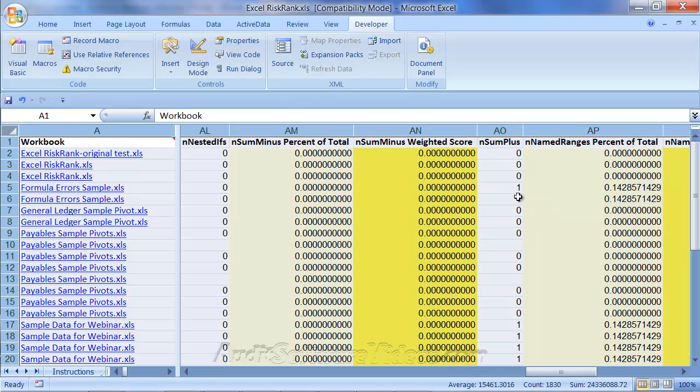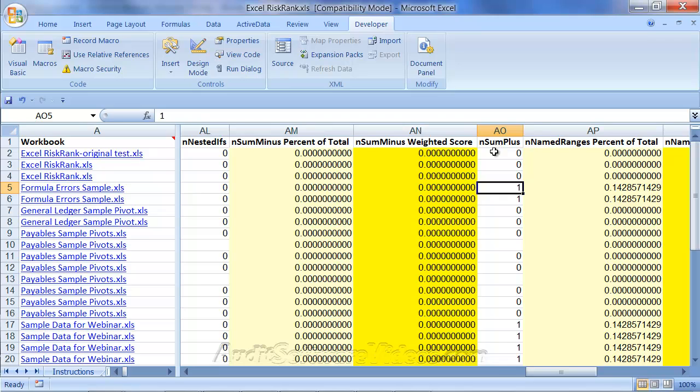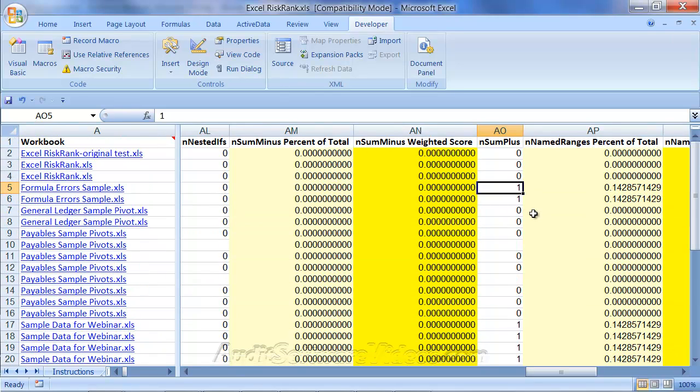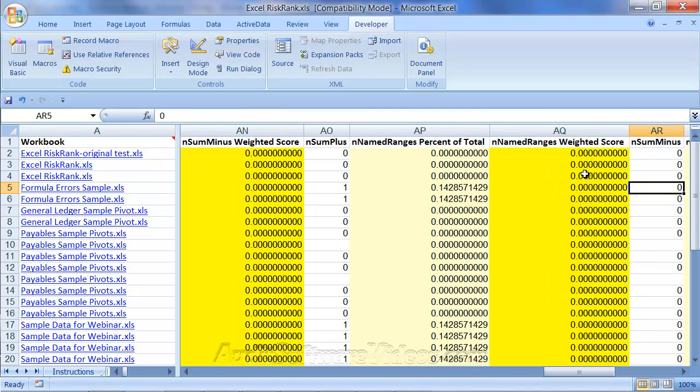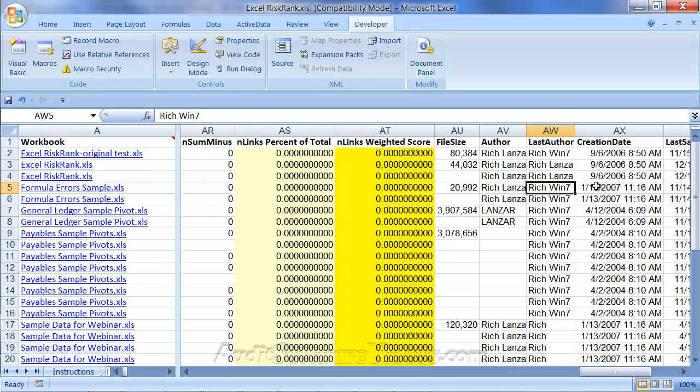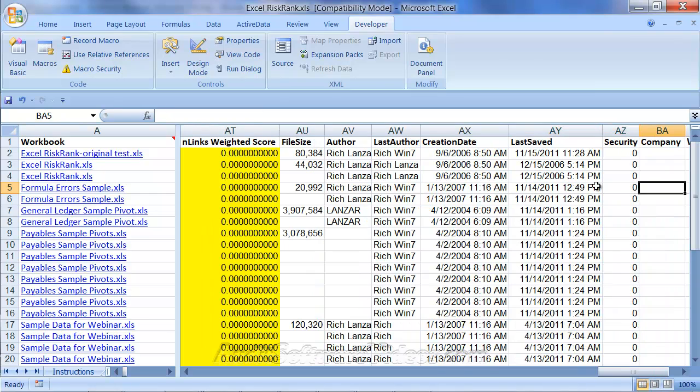Every time there's an item showing up like nsum plus, it is taking, for all of the spreadsheets, so if we have 7 of them, the number of points and weighting it based on the sum of the number of items. So it's like 1/7 multiplied by the score that we had, and putting that in there. It's setting up a weighted score across all of your spreadsheets.